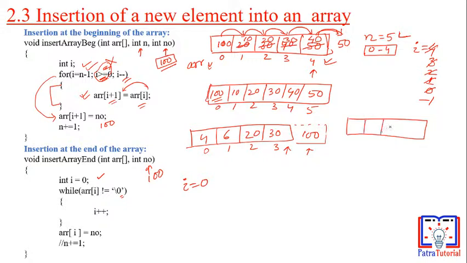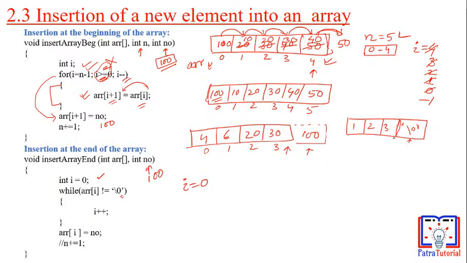Okay, so suppose there is one array and the elements are 1, 2, 3, and the last element of every array is \0. This is added by the compiler. It is not our responsibility to add it; it will be automatically added by the compiler. This indicates the end of the array. Each array ends with one special character called the null character, and this is \0. And this indicates the last element of the array.